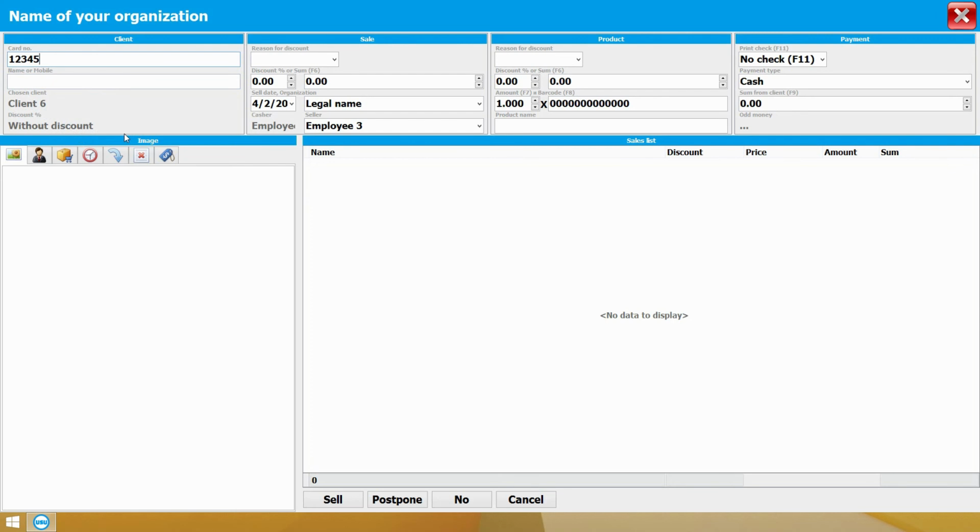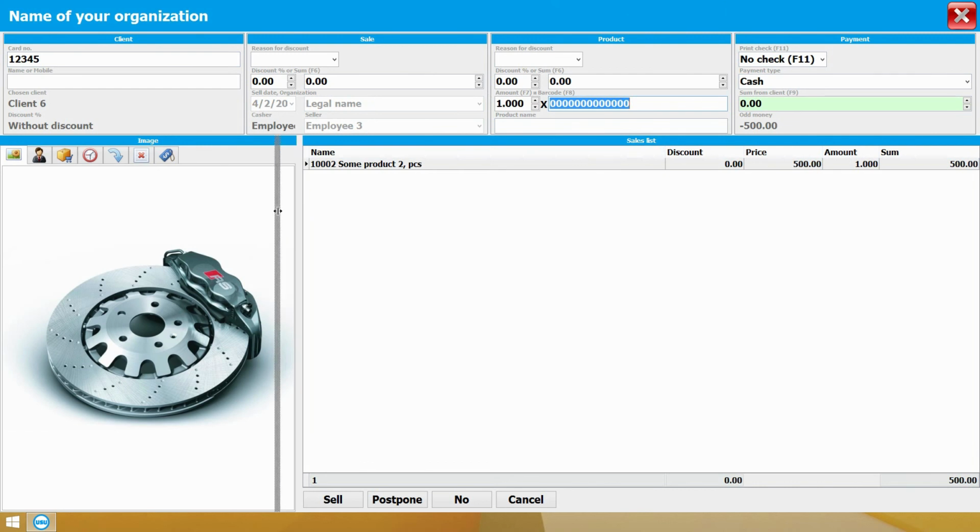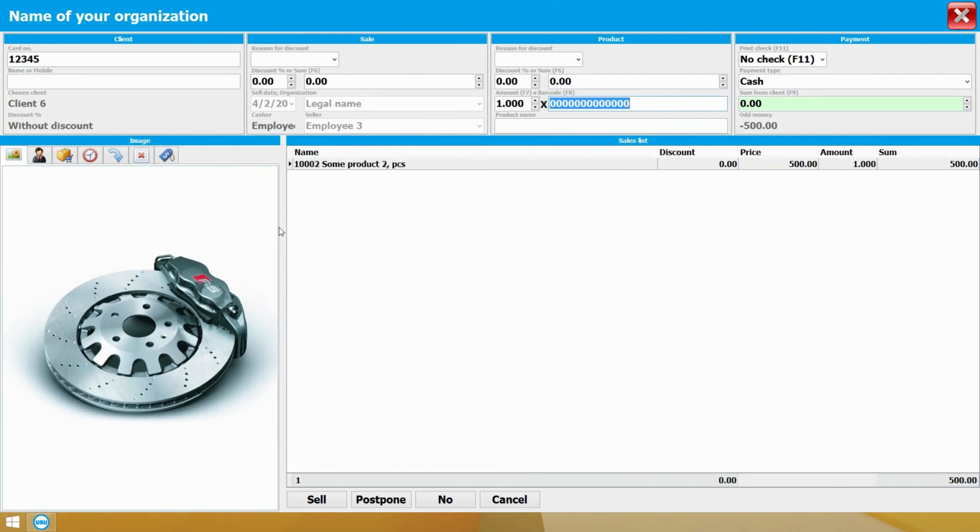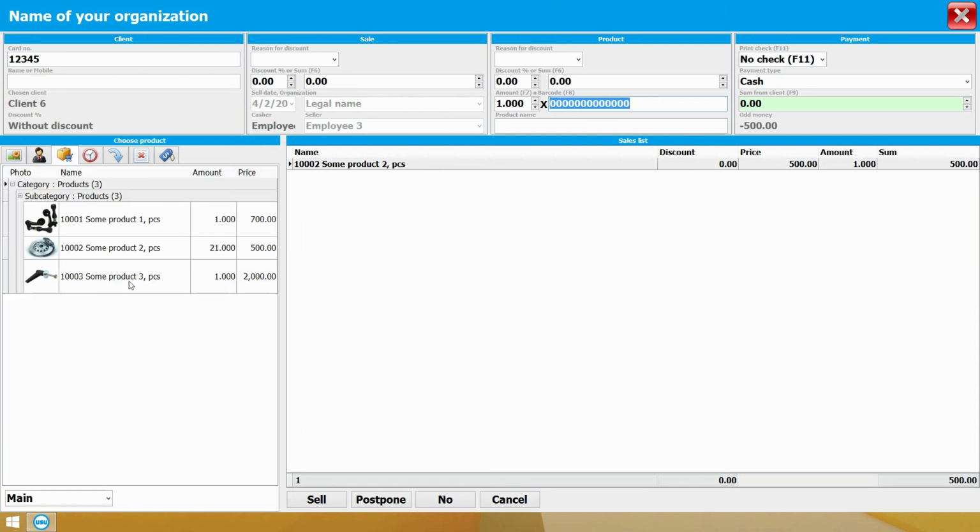If you don't keep records of customers, the program will automatically designate all sales as a common customer to save your time. The second block contains the parameters of the sale, which can be issued to the desired legal entity if you have more than one, as well as set the date of the sale and the name of the seller. The third block is the main one. This is where the product is scanned with a barcode scanner, for example, from a printed reminder. If you display a special panel, the seller will immediately see the image of the sold product. If barcodes are not used or if an item needs to be found by name, you can easily select the item with the mouse.